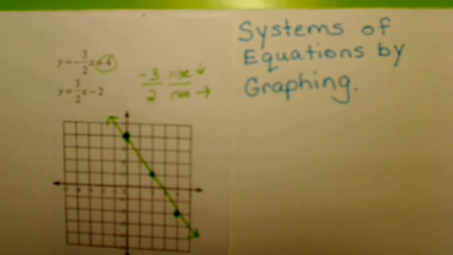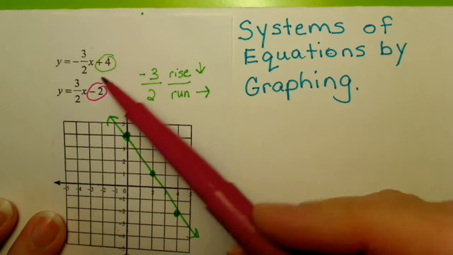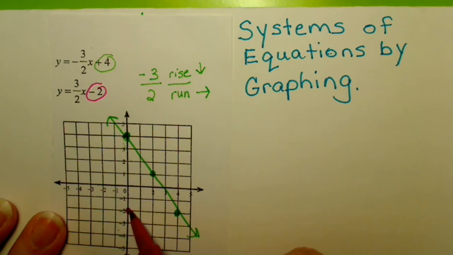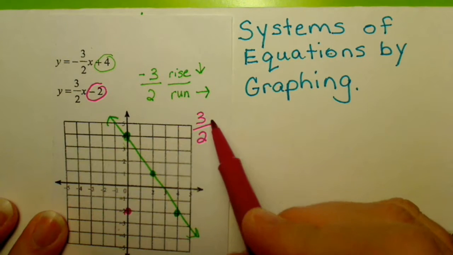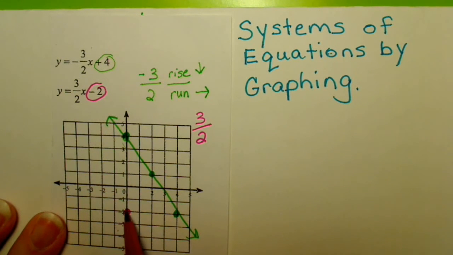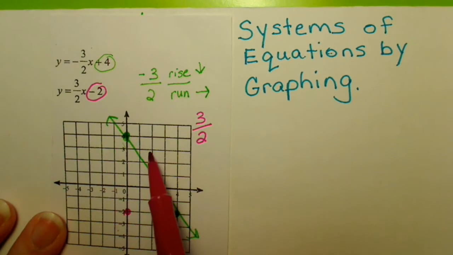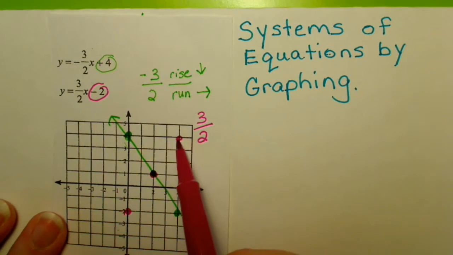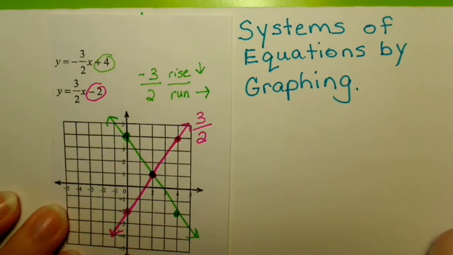All right, we need to graph our other equation now. So for this equation, we're going to start at where? Good, the y-intercept. So I'm at the -2. This has a positive slope, 3 over 2, rise over run. So I'm going to rise 3, 1, 2, 3, and run to the right 2, 1, 2. Oh, look where I fell. That's great. Let's do that again. 1, 2, 3, over 2. And now I can make points there also.